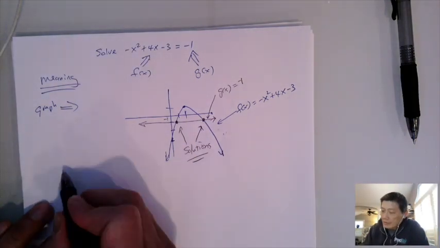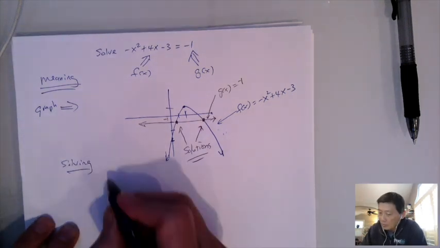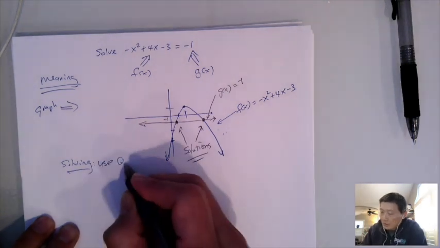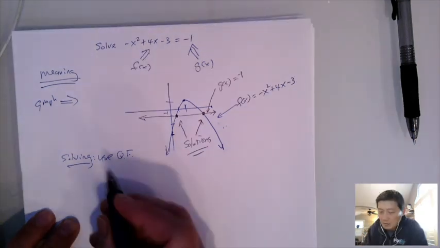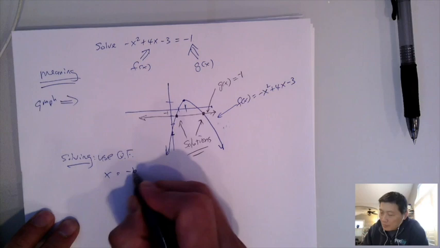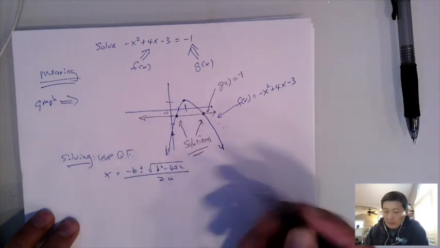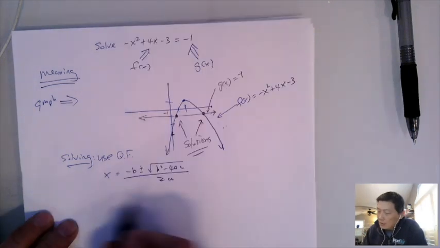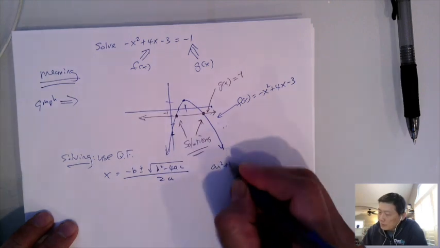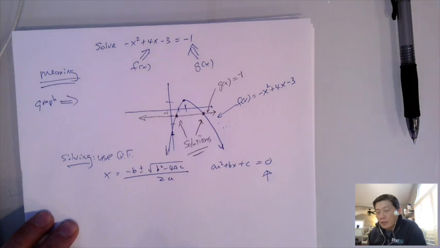In terms of solving, we're solving it algebraically, so we can use the quadratic formula. Let's just do that real quick, and we'll finish this in no time. x is equal to negative b plus or minus the square root of b squared minus 4ac, over 2a. Remember, you have to memorize this. Now, this is in a context where you have ax squared plus bx plus c equal to 0, so on the right side of the equation, you have to set it equal to 0.